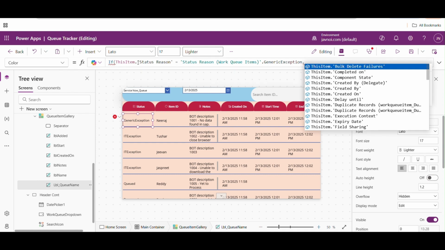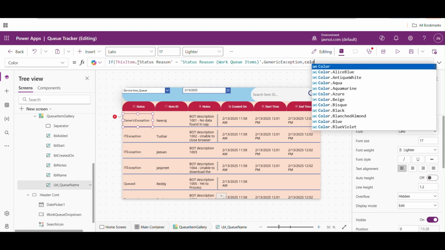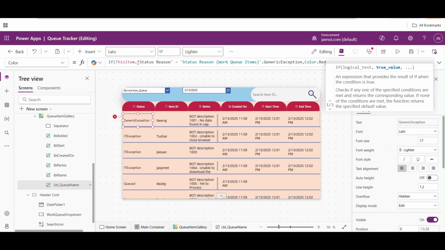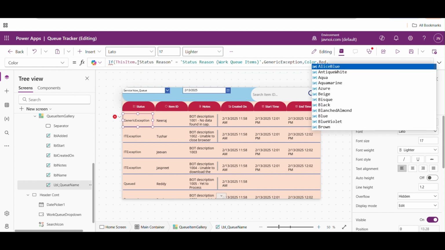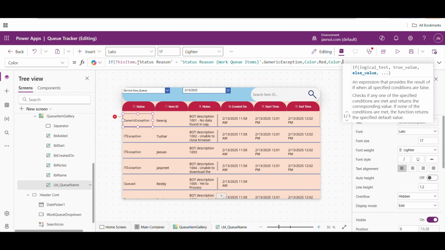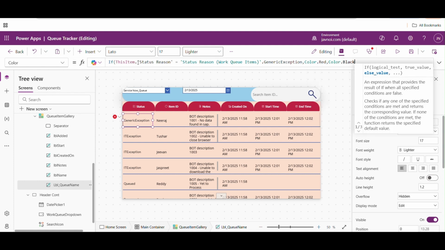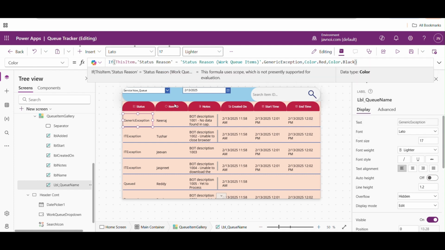Then the color should be color dot, let's say, for generic exception, let's put color dot red. Or else color dot, let's say black. Let's just close it. And if you see the color, now it is being changed.